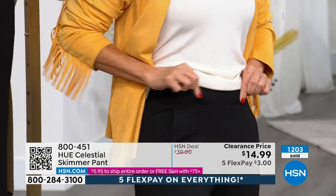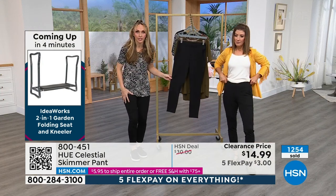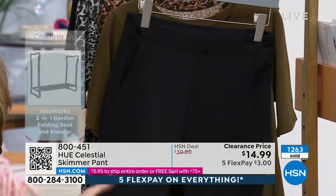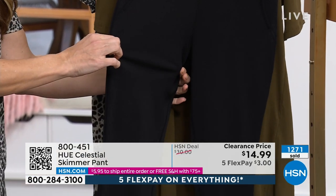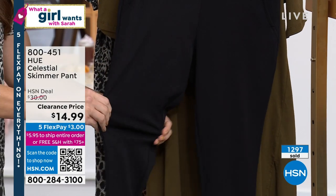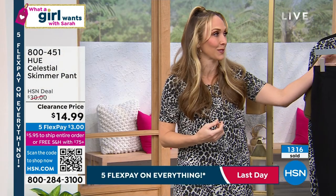But do you see how this has the look of a tailored pant? It's beautifully made. I love that you point out that it's not super clingy to your body. It has some movement, which is what a trouser looks like, but yet it still feels like a yoga pant. The fabric feel on this is not quite a ponte, but it's not a yoga pant. It's really right in the middle, and I think that's why, even before it was on clearance, everyone loved this pant, and so I was so thrilled when I saw this was going on clearance.